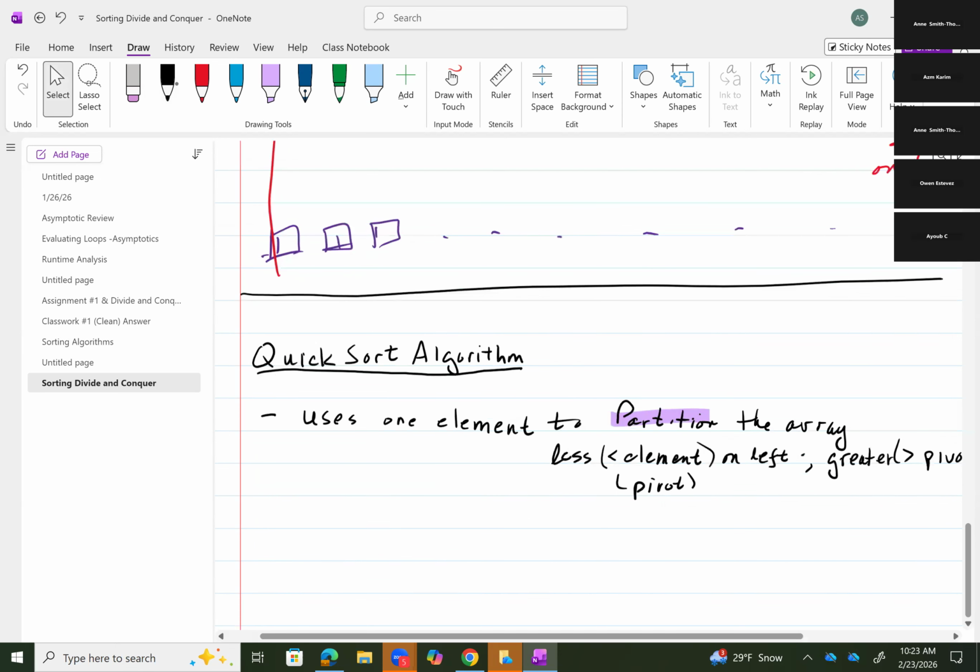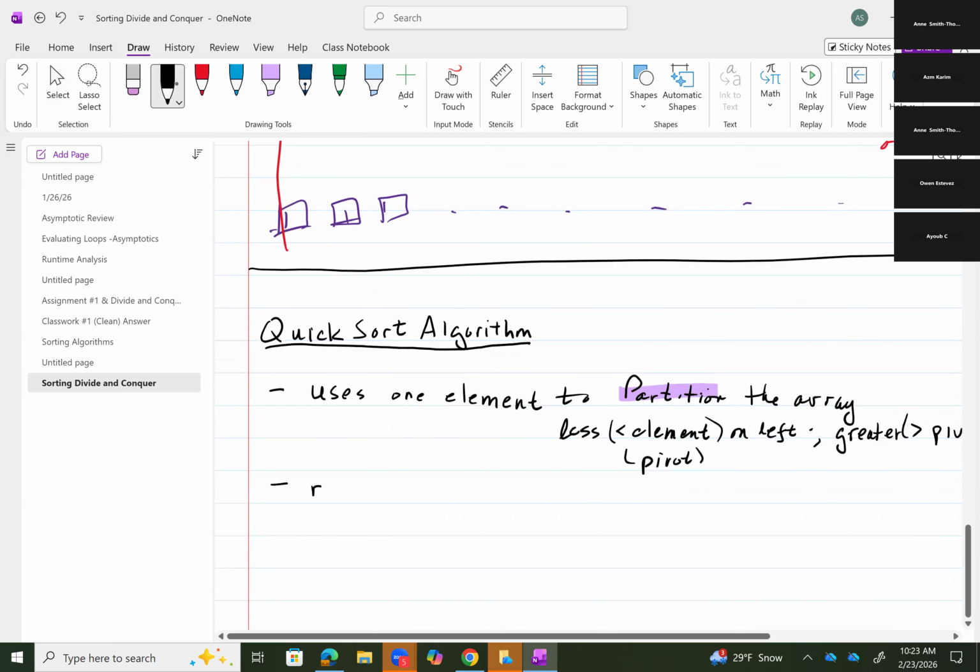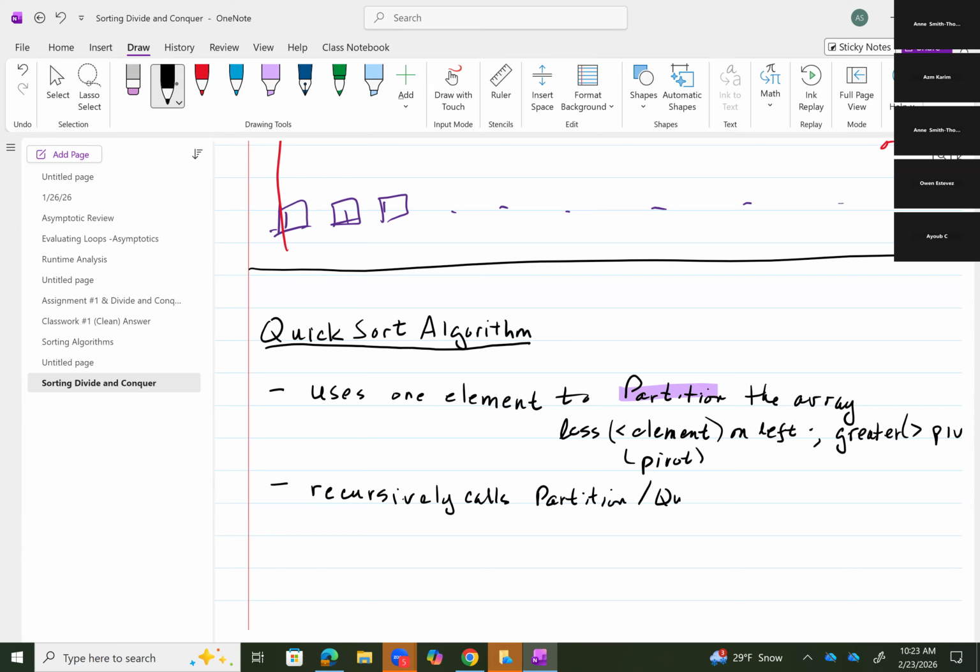And then it recursively continues. So it starts off by taking an element and saying, all right, everything less than that goes to the left half of the array, everything greater goes to the right half. And then I'm going to just keep calling the partitions.